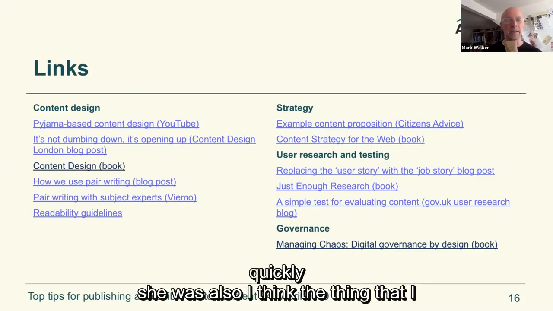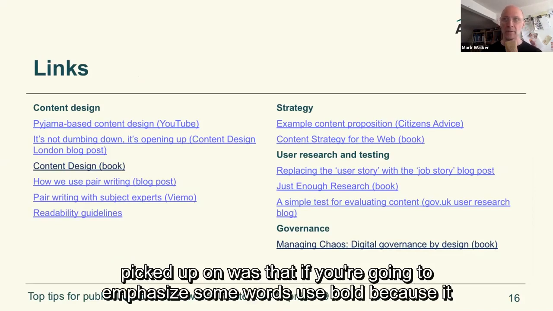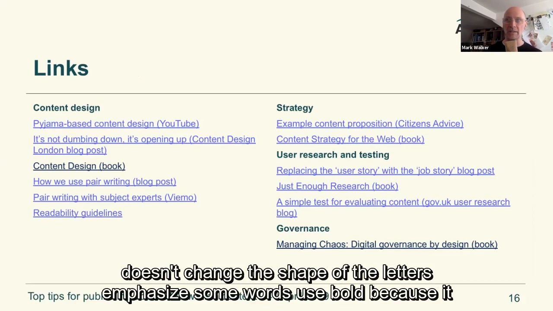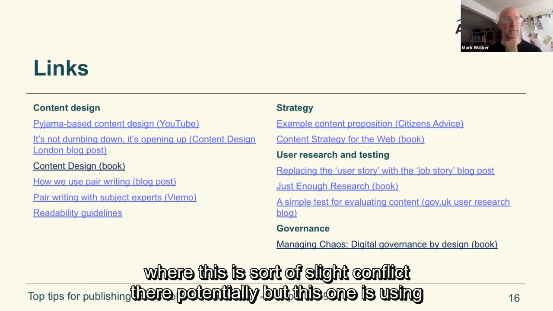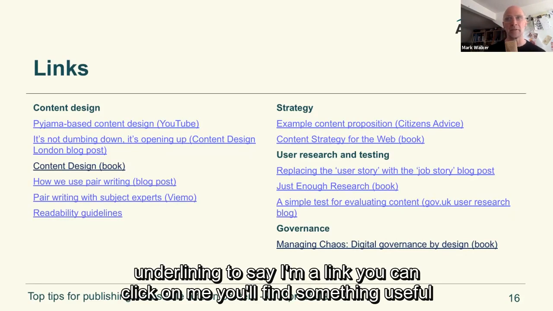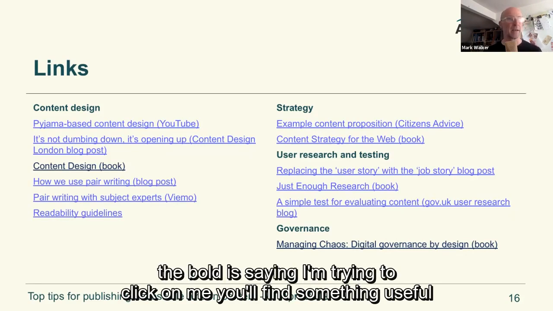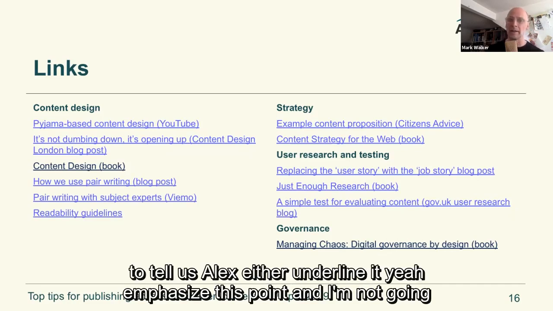The thing that I picked up on was that if you're going to emphasize some words, use bold, because it doesn't change the shape of the letters as much as underline. So that's where there's a slight conflict potentially, but this one is using underlining to say, I'm a link, you can click on me, you'll find something useful. The bold is saying, I'm trying to emphasize this point, and I'm not going to italicize it, I'm not going to underline it.